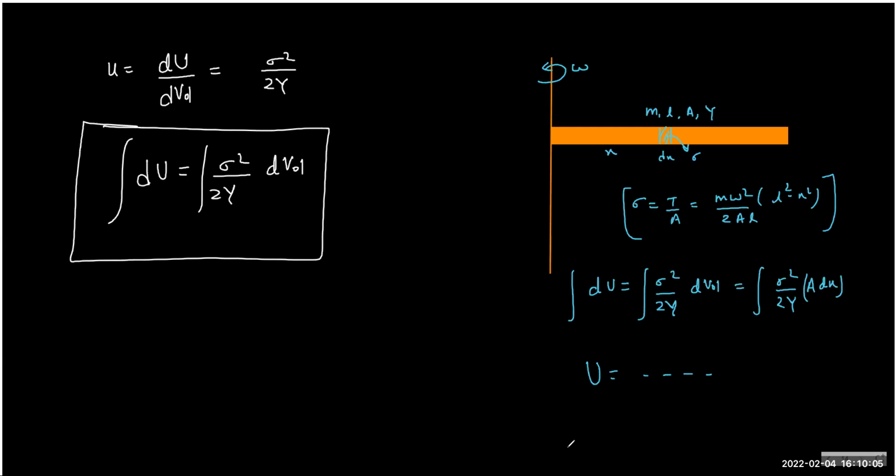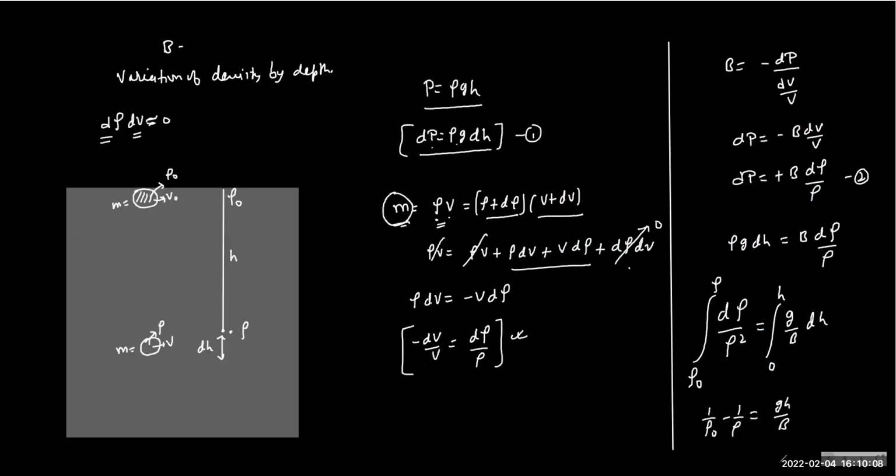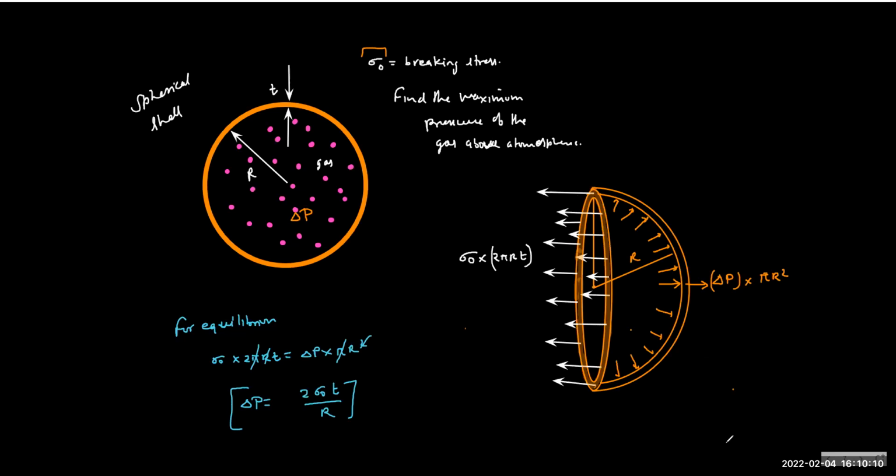Sir, I want to see page number 7, I am doubting. So delta P into pi r square, I didn't understand that. For any spherical body, if the force is radial, if force is acting at a right angle to the surface, then net force will be equal to pressure into the projection area, this base area. That's it.